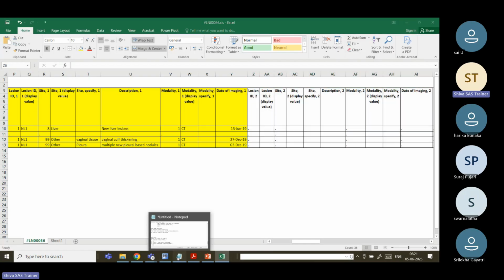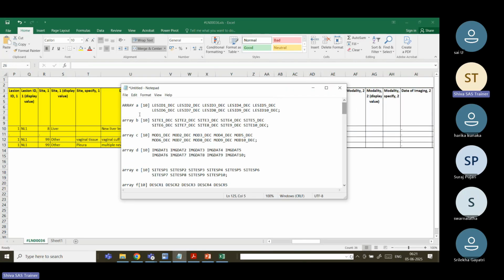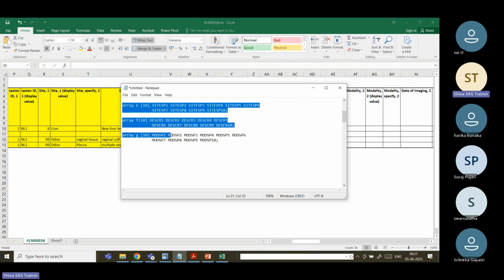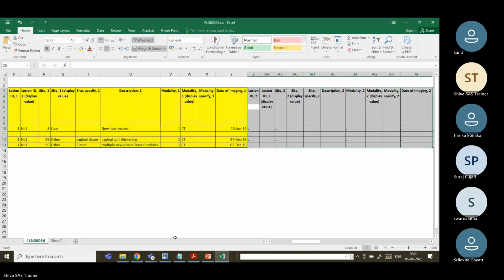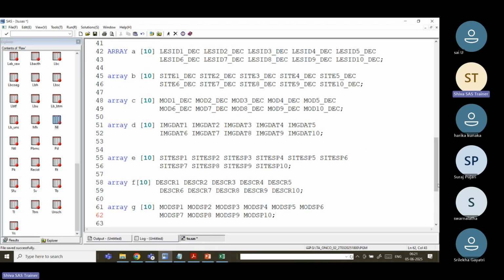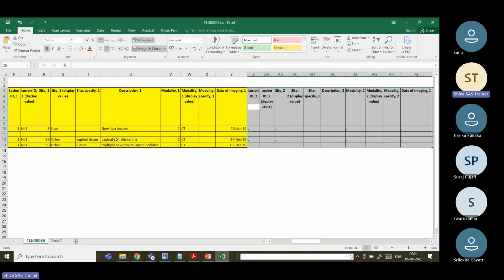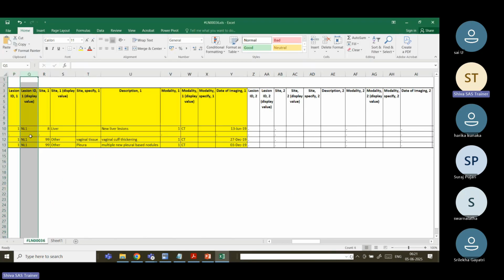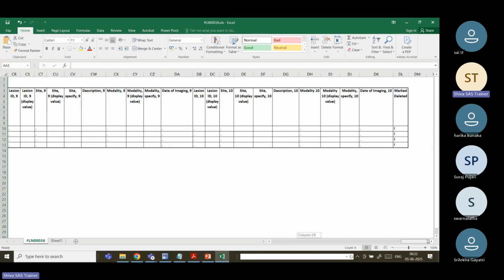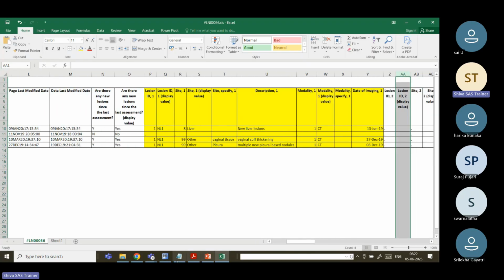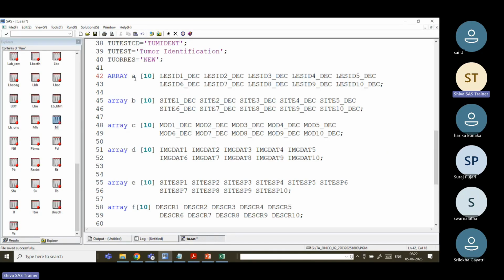So for this purpose, what I do, so simply, we just write the arrays of this 10. Yeah. So nothing but first array A belongs to this lesion ID. Okay. So this one, lesion ID, like this, and this one only I take. So NTL1, NTL2, NTL3. So there are 10, right? So here this is a 1 and this is a 2 and this is a 3, 4, 5 up to 10 lesions identified there. So I just mentioned lesion 1 to 10 in the array A.